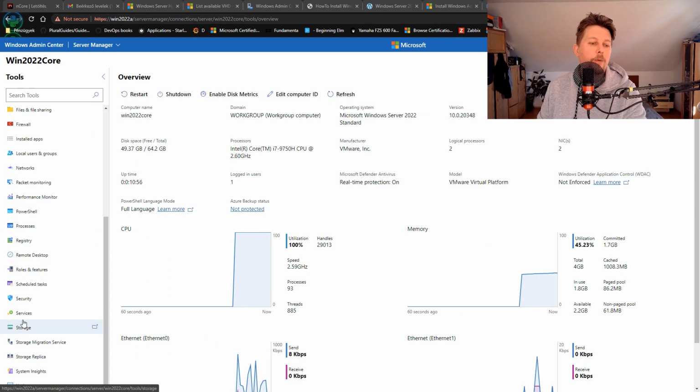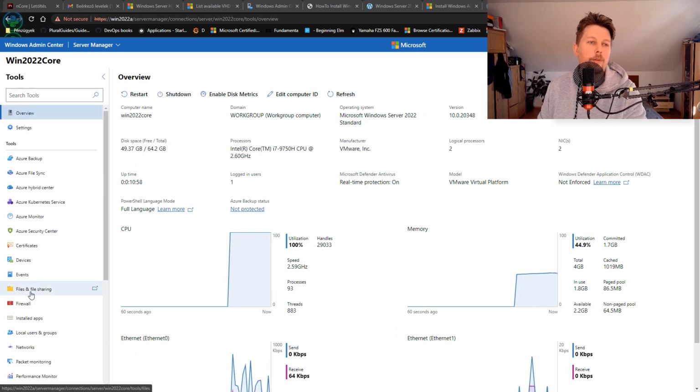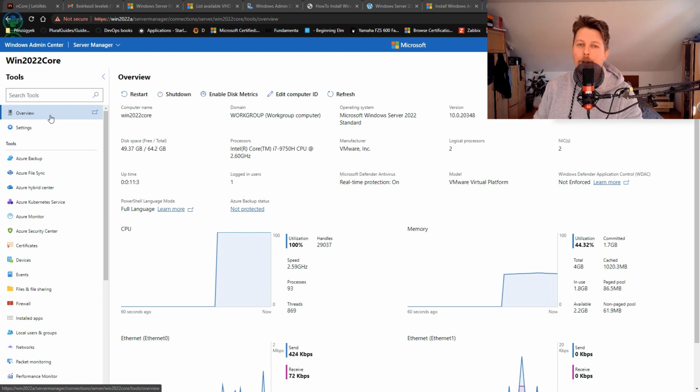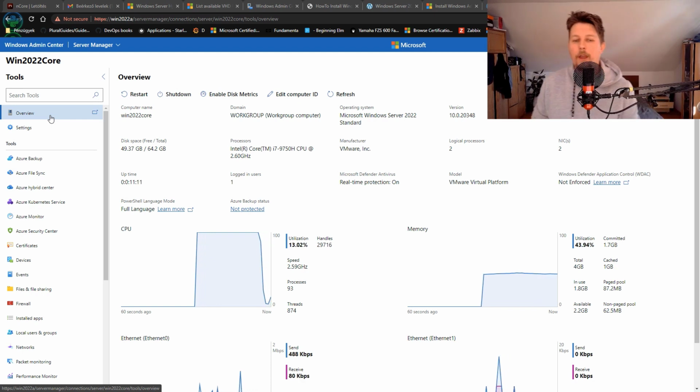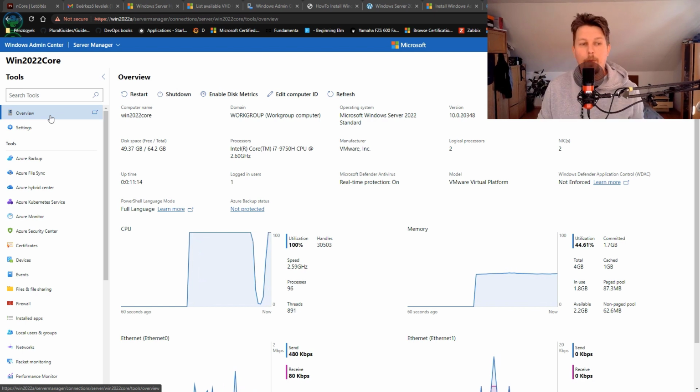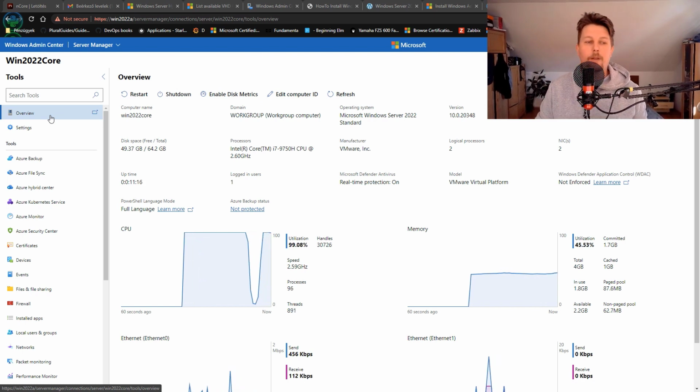So as to what you can do, Windows Admin Center is basically a general web interface to manage multiple machines. But what you can manage depends on your OS version and basically the way it is set up, what kind of roles or features you have.